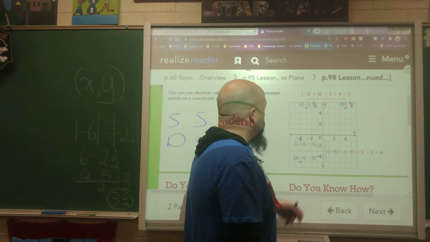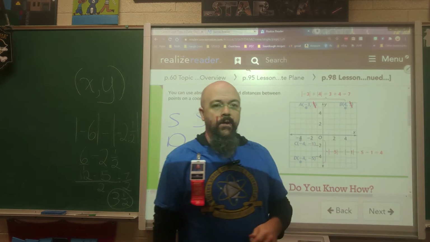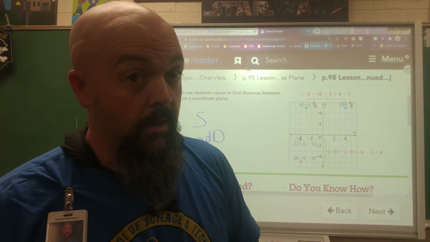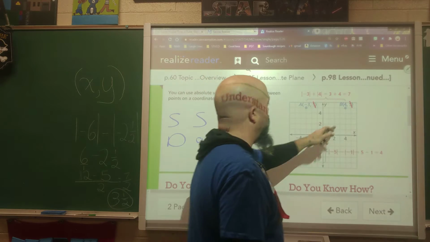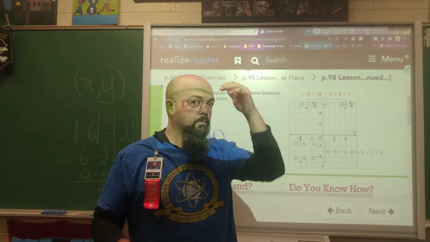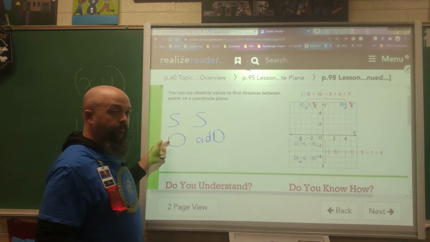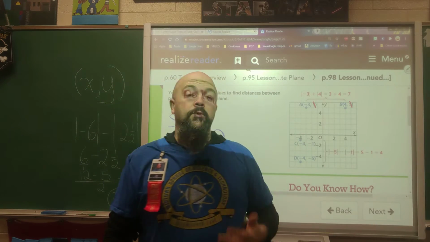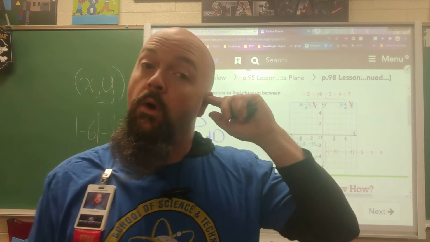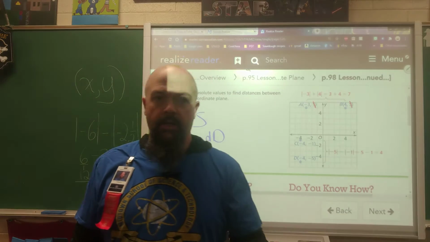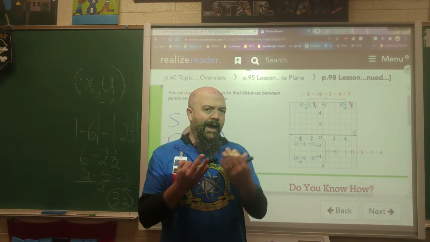From there, we then look at the two values and see, well, are they in the same or different quadrant? They're in different quadrants, right? They're in quadrant 1 and quadrant 2. So if that's the situation, then we have to add. Different, add. So we're adding, but we need to add absolute value because, as I said before, you can't have negative distance and you don't want negative distance. So we got to look at the absolute values.